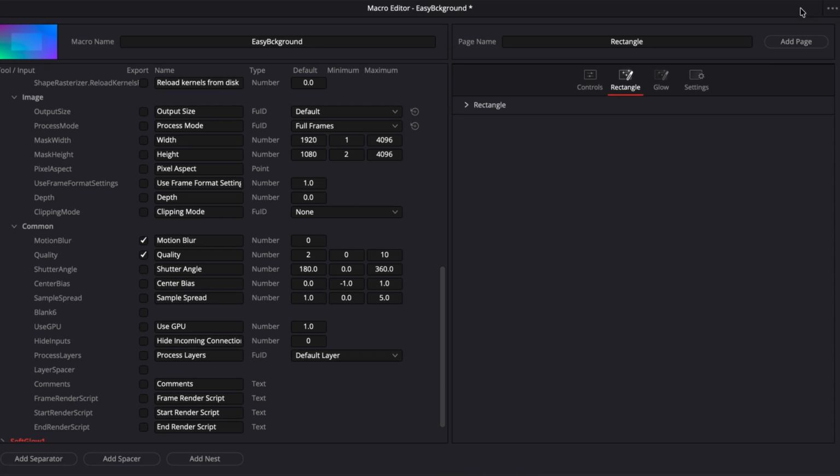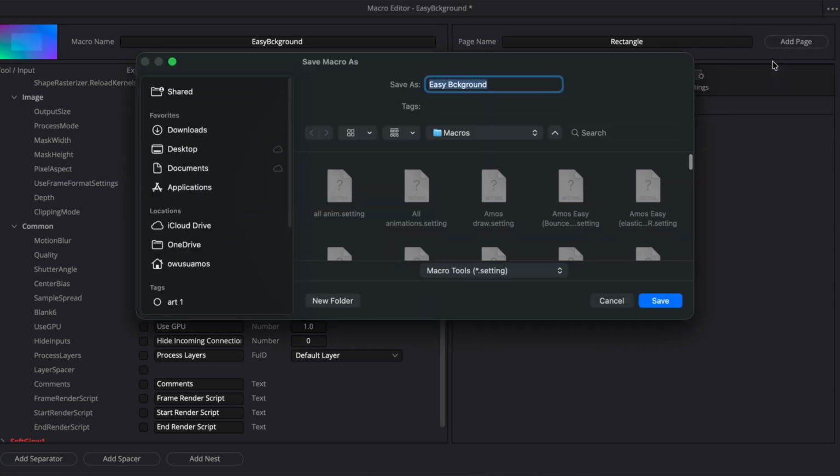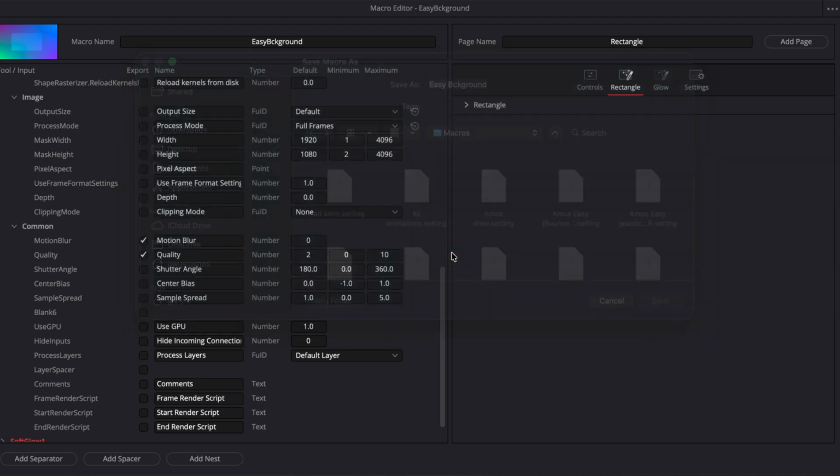We don't have these changes reflecting in our macro yet because we haven't saved it. So to save it, we are now going back to our 3 dots. Save as group as always. Then we will click save, replace. Yes, replace. Now let's go back to the page and see if it is fixed or not.